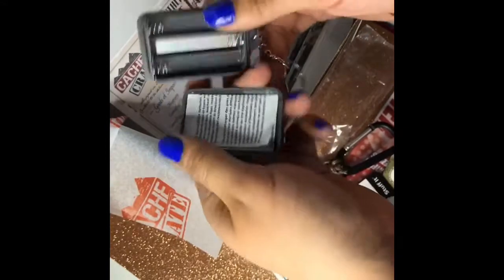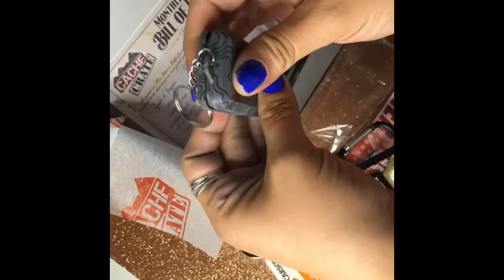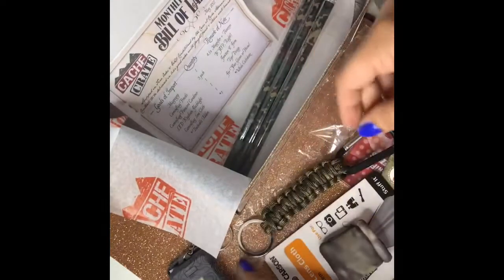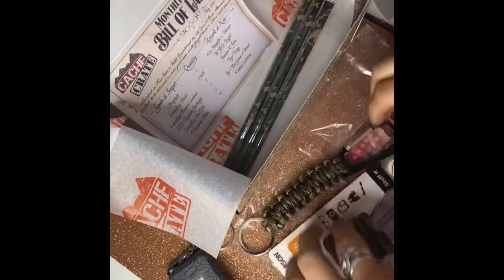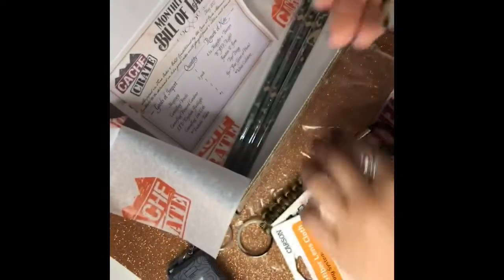Okay, so I thought I found a geocrate, but I had to put batteries in it. No wonder I'm pressing the button, thinking I broke it, but I didn't. So I have to add batteries to that, which is still cool because I think I have triple A's in my junk drawer. Okay, so let's get this bad boy open. I can't wait to try this. Oh, I don't want to rip it. I'll rip this part off. I don't want to break the plastic. Oh, look at it. Yes.